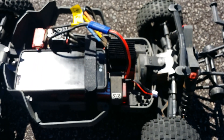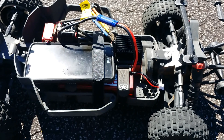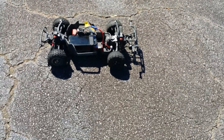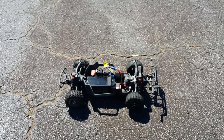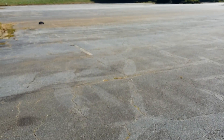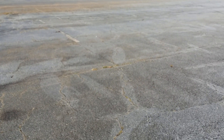Most people that want to see this run are gonna want to see it on 3S, so I won't test it on 2S. Let me get this thing all stationed and suited up and get ready to see what it can do. I didn't run it with the body on because it does catch some air. Making sure there's no cars around me.